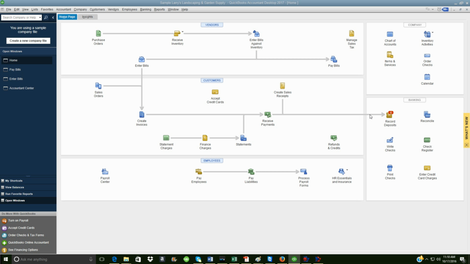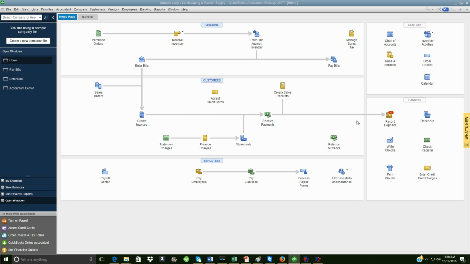So if you are not recording your deposits with the Record Deposits button and you're recording them all individually per each individual transaction, you're going to have to figure out when you're doing the reconciliation which of these transactions I deposited add up to this bulk total. And that's one of the reasons that you really should be using the flow chart and making it easier on yourself in the long run.